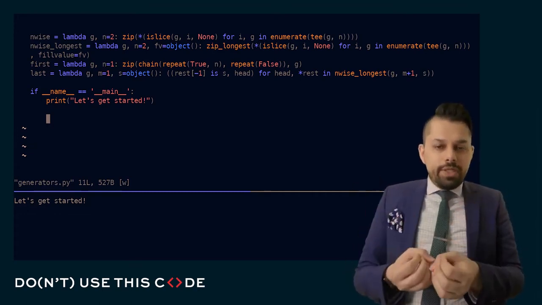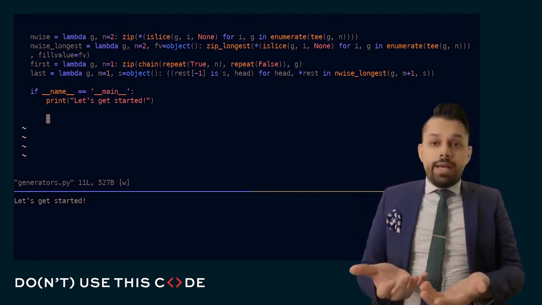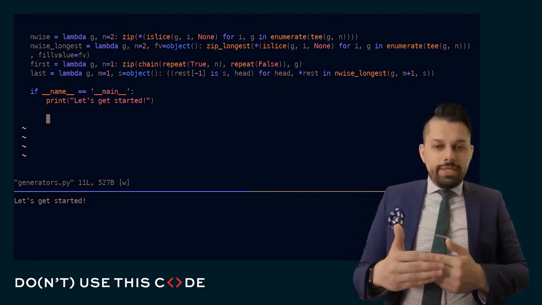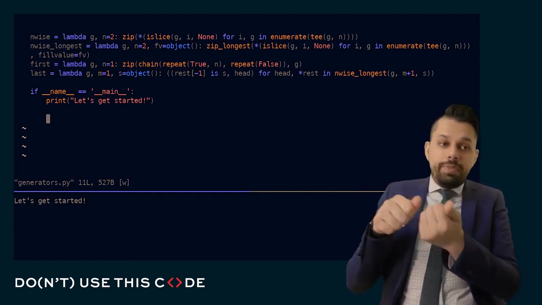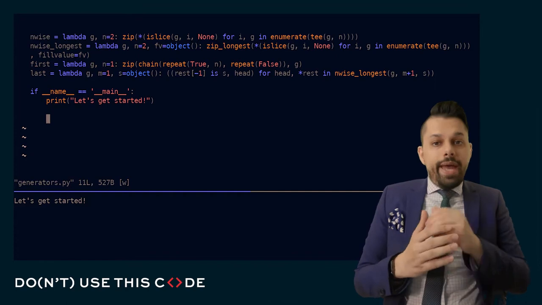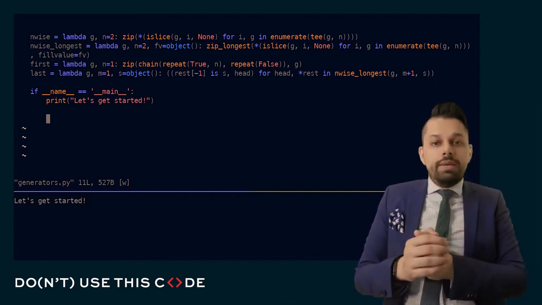And this is something that comes up quite a bit when we're processing data. Think about it. You have some large data set. You want to process it. You want to do something special for the first element. You want to do something special for the last element. And you want to look at a little bit into the future and a little bit into the past.